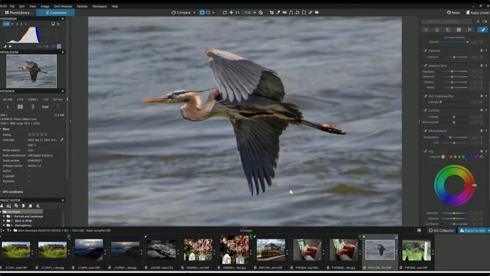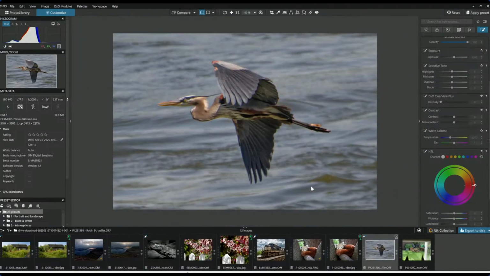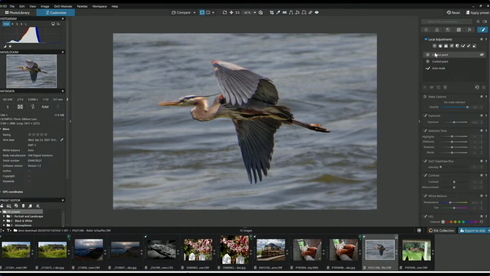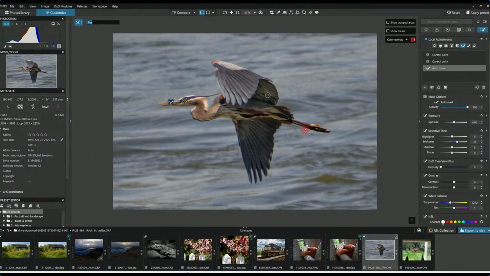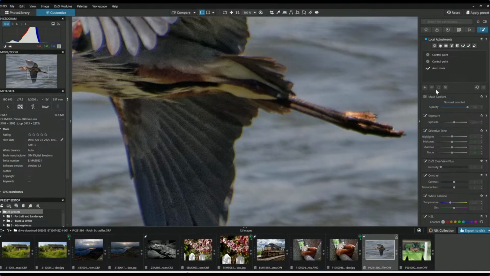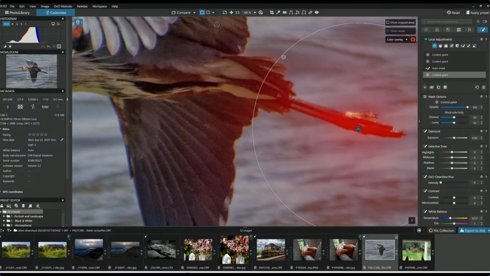All right. A little bit of a kiss on the feet as well. Probably use the same mask. Didn't do much. Let's just give it a little bit of a push.